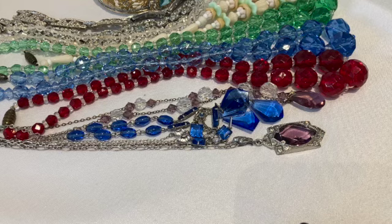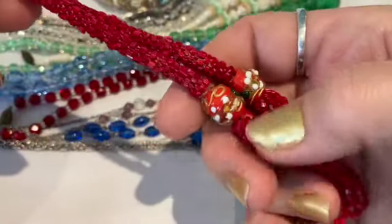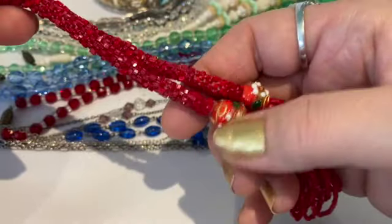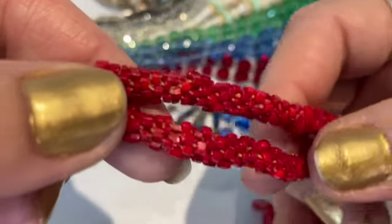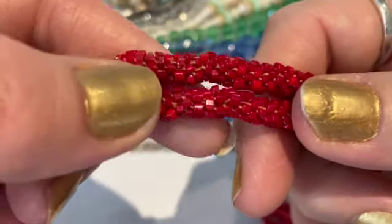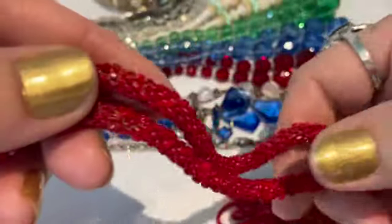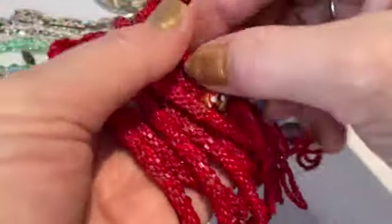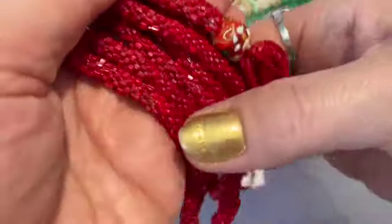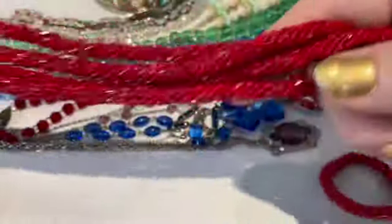Along the line of beaded necklaces, this is the 1920s flapper style — they had a lot of tassels. These beads look like Murano wedding cake beads with applied glass on them, and then there are stunning red beads all woven together. These older ones have a little more faceting than modern day seed beads. So this is a very long lariat necklace — you'd wear it around your neck, maybe tie it or have it hanging on either side. It was nice with the long lined dresses worn in the 1920s.